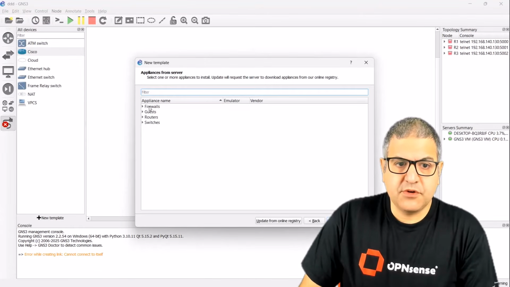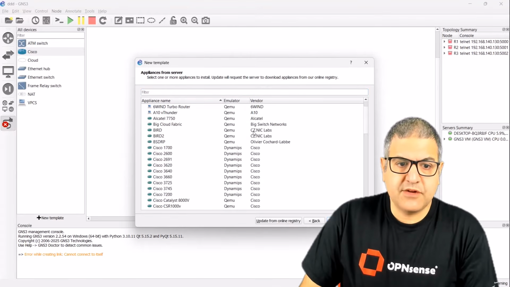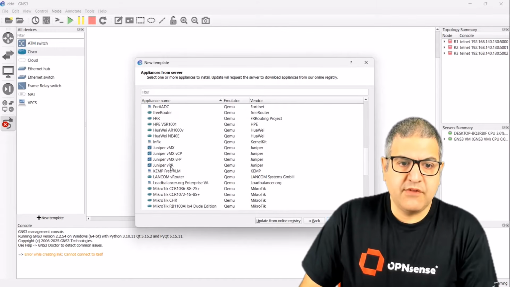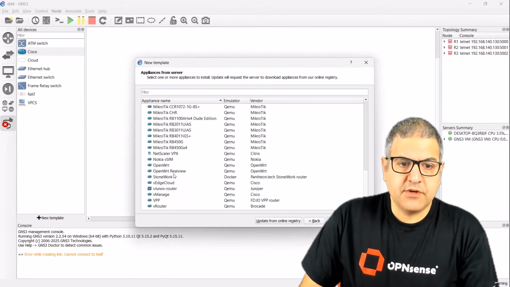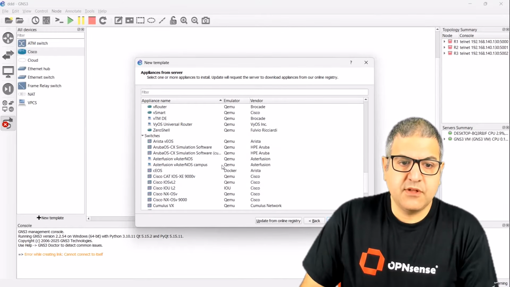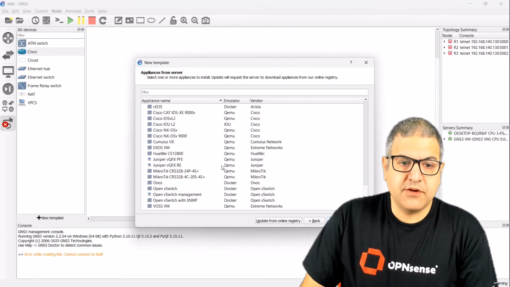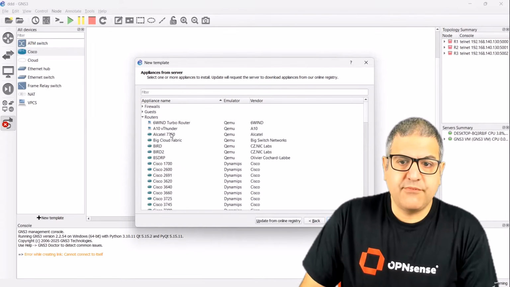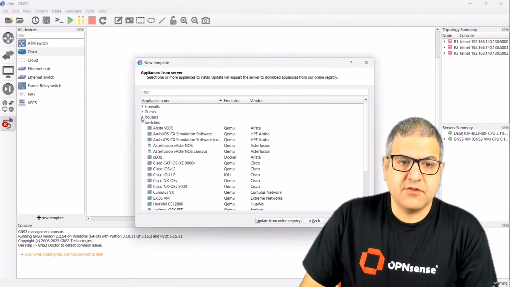I'm going to go through all of those later, but just to show you, if you check on the router, you can see we have Cisco, Dell, Huawei, Juniper, MikroTik. So you can see it's a lot of things you can have here. And of course you can add yours as well if they are not listed here. You also have different types of switches, Aruba, Cisco, Juniper, MikroTik, and so forth. So you can see that you have a lot of vendors, and you have not only the routers, you have switches as well.